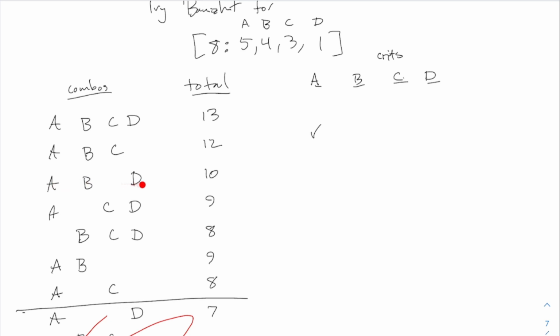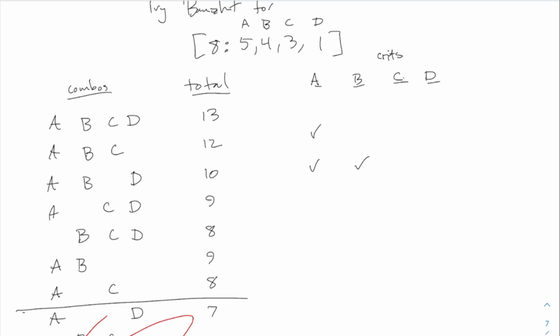What about A, B, and D for 10? Can anybody think it over? Can you tell me who is critical in that line and who is not? What do you say? A and B is critical. She says A and B are critical. I think I agree. They only make it to 10. If you took away 5, that would be below the quota. If you took away 4, that would be below the quota. D is only 1. If you took away 1, that's still above the quota. So D is not critical, but the other two are. So I say A and B are critical here. All right? This is how you need to think it through.